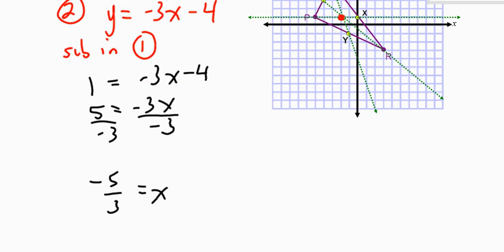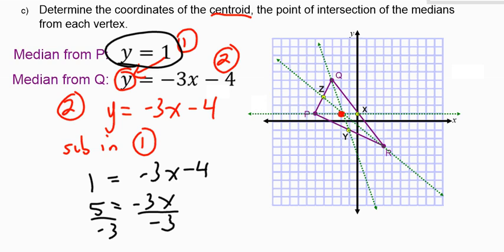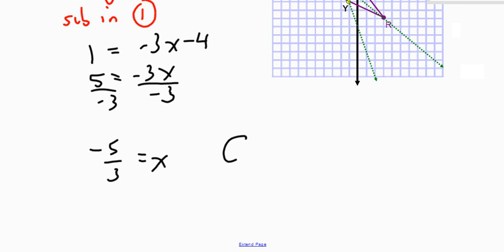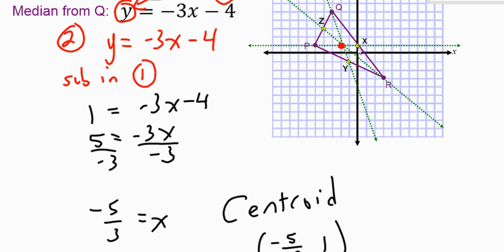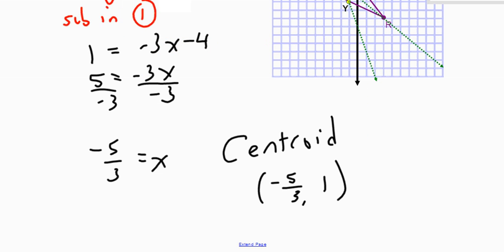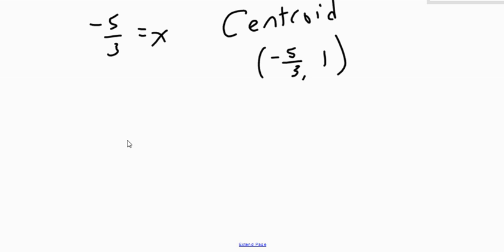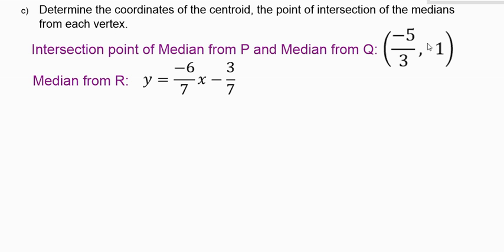And of course, we already know that the y value is right here. y equals 1. So the centroid is at negative 5 over 3, comma 1. So I used equation 1 and 2 to find this centroid. I'm just visualizing here on my graph that it makes sense. So negative 5 over 3 is like negative 1.7 and up 1, so it's pretty reasonable. But what I want to do is make sure that that's the centroid. I'm going to do that by testing the centroid I found from equation 1 and 2, and make sure it's also on this third equation.